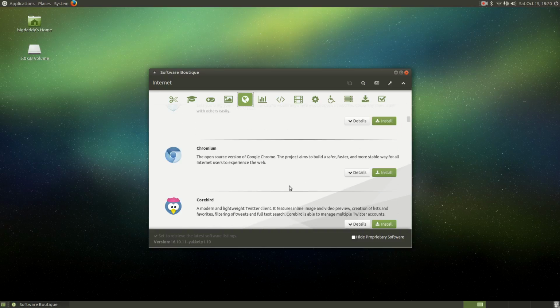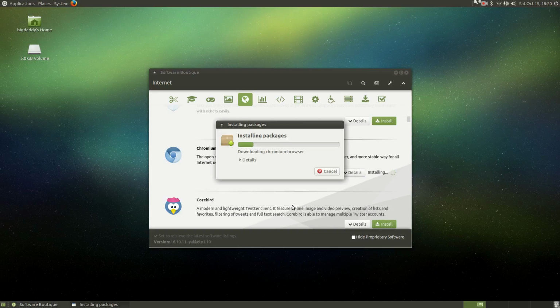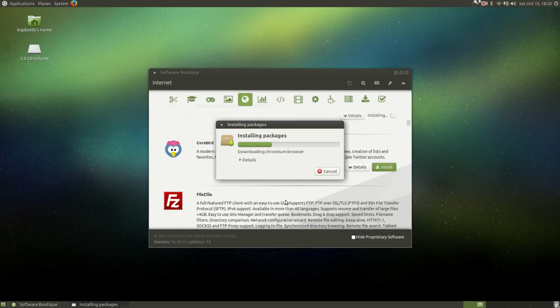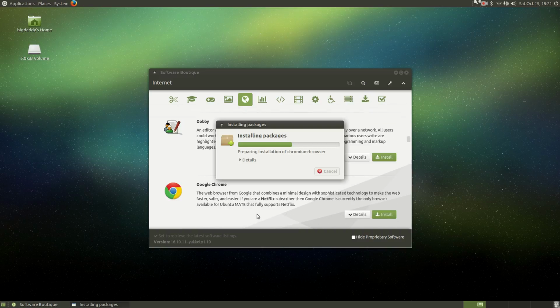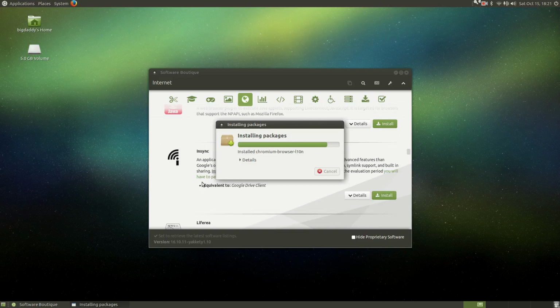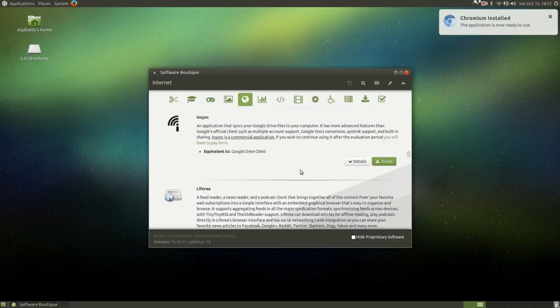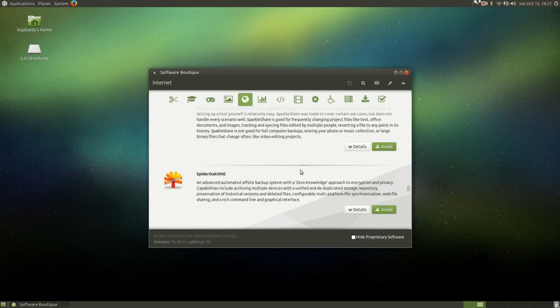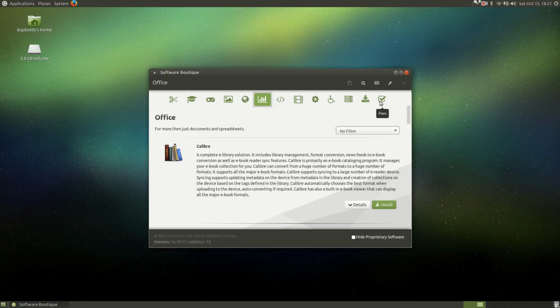So, for example, Chromium, if you wanted to install that by a one-click touch, you don't have to go anywhere and get it. You can actually do that. And like I said, most desktop environments don't have things like this, like Google Chrome, in their normal setup. You have to add a repository or do something extra to get it. InSync is in here. I noticed Skype is in here. Spotify's in here. So there's a lot to offer about this.